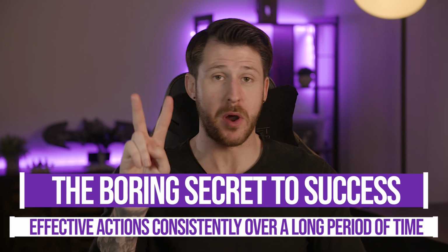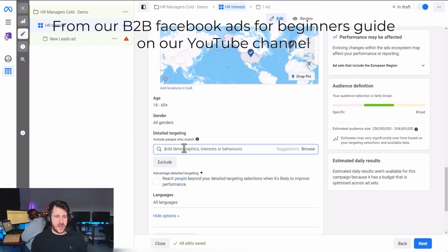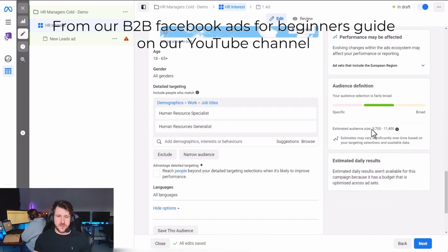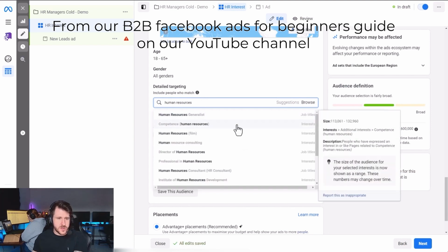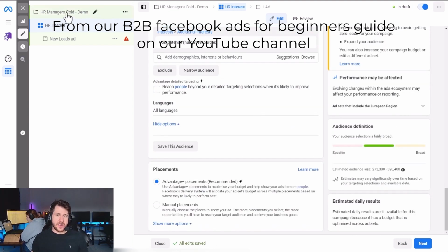The reason you want to do both of those things is iteration. The more you do of something and the longer you do it for, the better that thing will become. So if you ran a Facebook ad campaign and you spent $100 over the course of 3 days, that's literally nothing. You're going to get no results because there's not even enough data there to determine if it's a successful campaign. What you need to do is commit to spending a certain amount of money so that you can go through the teething phase, test different things and learn what works and what doesn't.